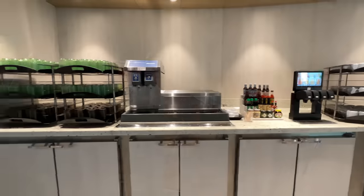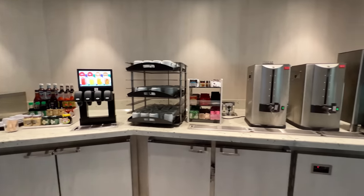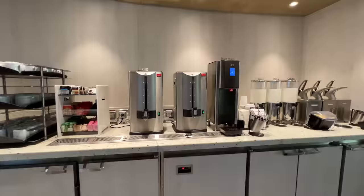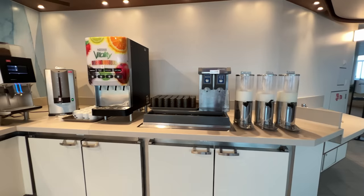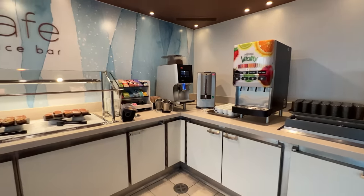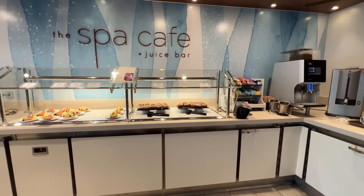When it comes to beverages on board Celebrity Cruise ships, you have the options of juice, water, and coffee all day long at select beverage stations throughout the ship. At meals, juices and other select drinks like iced tea or lemonade are also available. While these items are complimentary, soda, bottled water, specialty coffee and tea, and alcoholic beverages will cost you extra money.